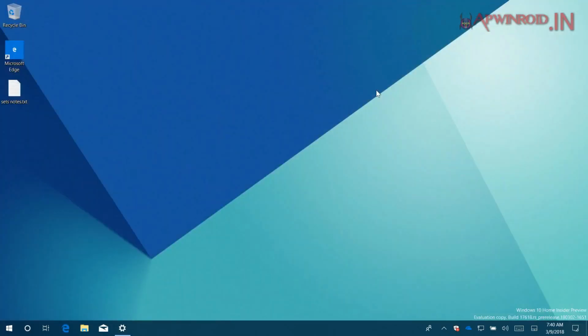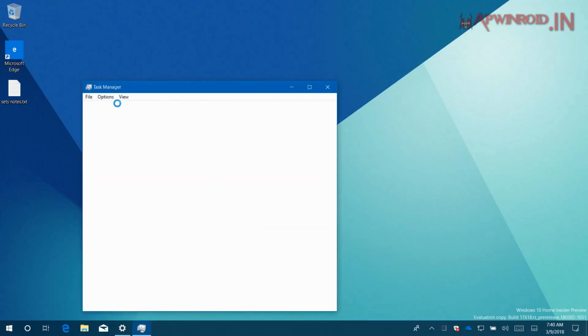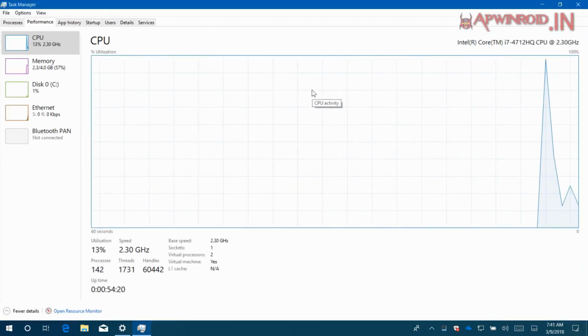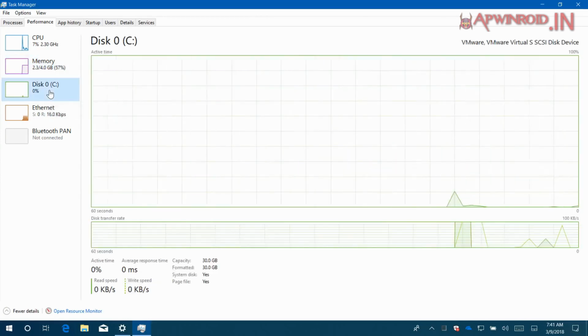And that's pretty much all that's new with Windows 10 build 17618. The performance on these early builds is really rough, as you saw with Sets and me trying to handle other parts of the operating system, so it will take time until we get more stable versions. Let me just open Task Manager so you can see some of the performance. This is the CPU performance. This is the current memory usage, disk, and Ethernet.